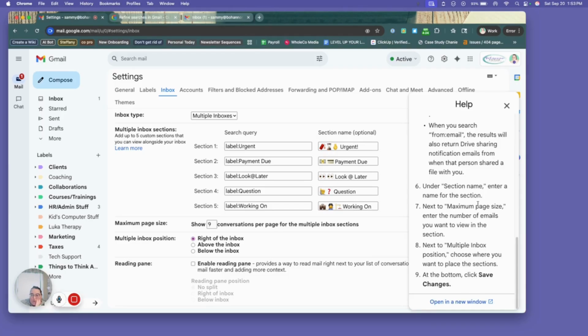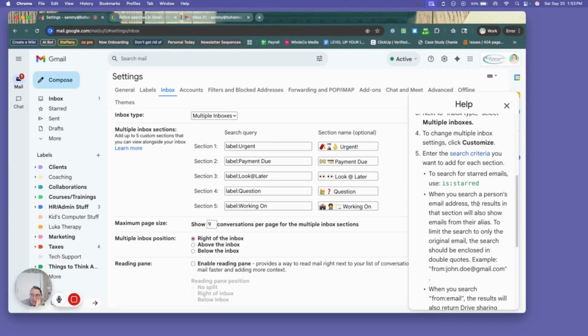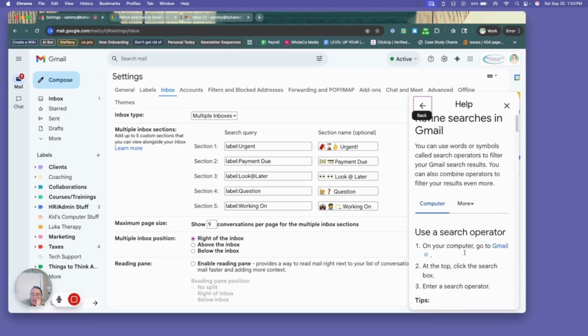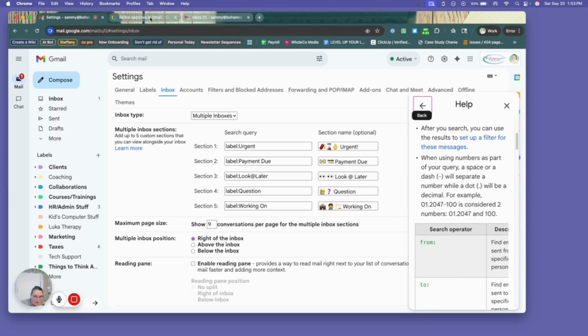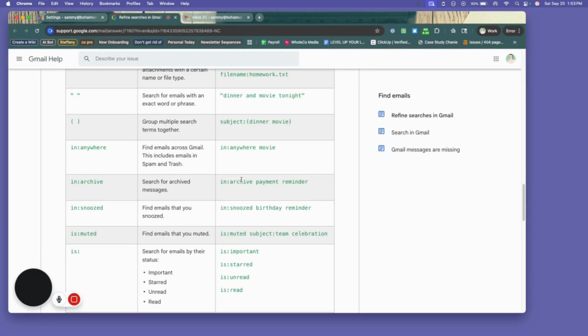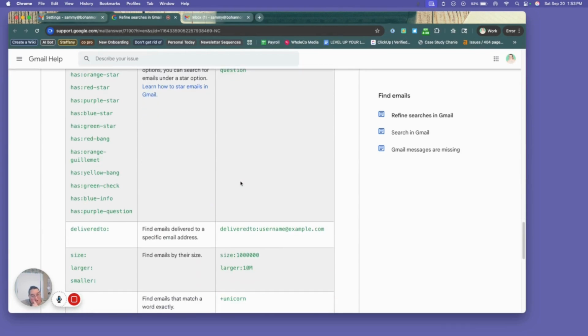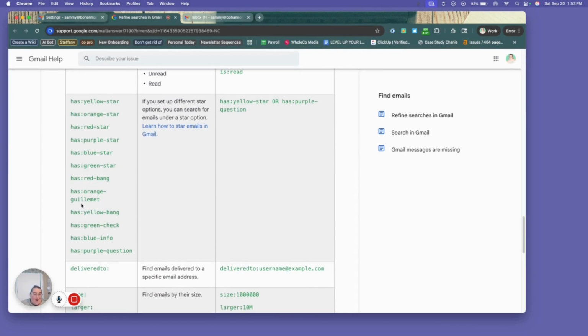You are going to want to pay very close attention to where it says search criteria. I've actually pulled this up in another screen so that we can see it. So here is the other screen, and here are the queries if you want to use the stars and things like that.